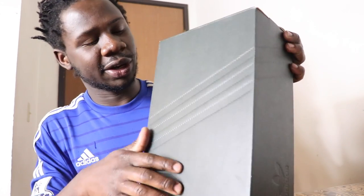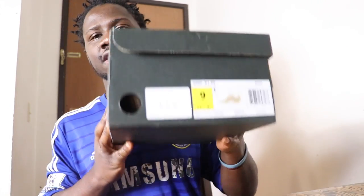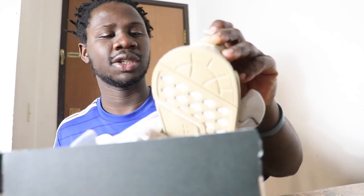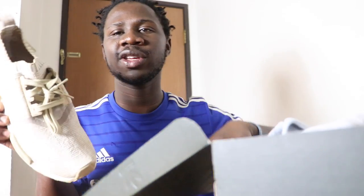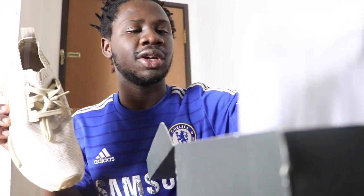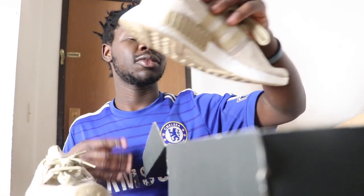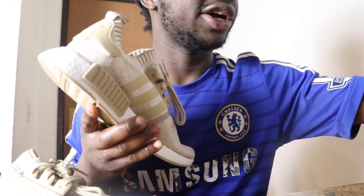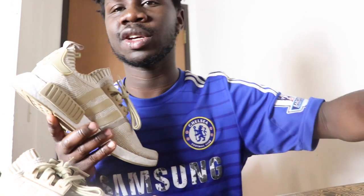With a three stripe right here, kind of like a zigzag right here. And on this side, the size is 9. These are the NMD, the 10, or you can call it the khaki colorway. And as you can tell, I got like almost 3 socks in there.